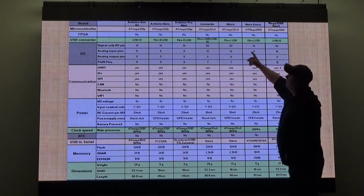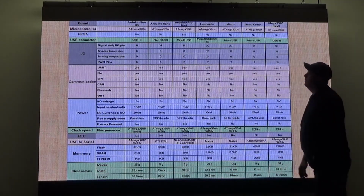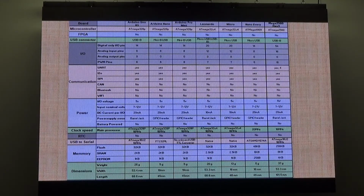You know, the connectivity, like USB connectivity, which is handy compared to Keith's setup, where you've got to talk to it via a serial connection. With all these Arduinos, they've got an onboard USB chip, so it makes it a lot easier to connect to. There's different amounts of I/O pins, different amounts of analog inputs and outputs that you can use. So pretty much just a table giving I/O, communication, the power used, the clock speed, how much memory there is.